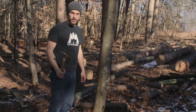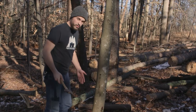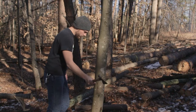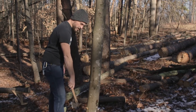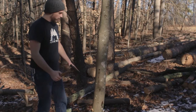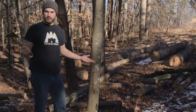So this tree needs to go. When you're cutting with a hatchet, you need to be aware of a couple things. You need to be aware of where your legs are at. When you're swinging, if you miss the tree or don't get enough bite in there, you can come through and hit your own leg. And if the hatchet glances off at a bad angle, you can hit your other leg. So be aware of where your legs are at, be aware of what's behind you when you're swinging something sharp, and nobody gets hurt.